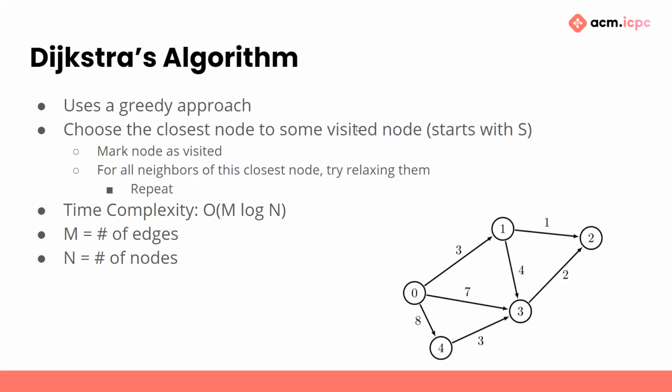And so here it says the time complexity is O of m log n. I'll explain in a second why this is true. But for now, this is the time complexity, and that's how you find the shortest path between the source node and the destination node. And those two will be given.